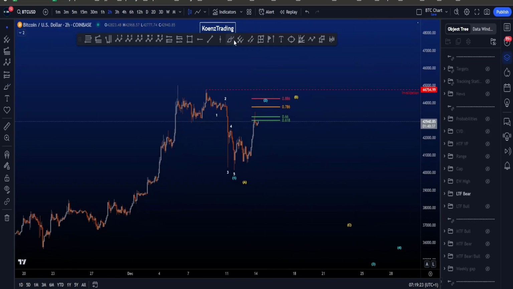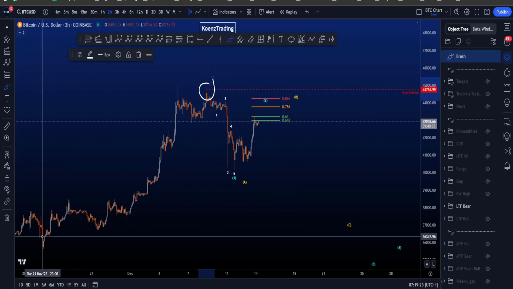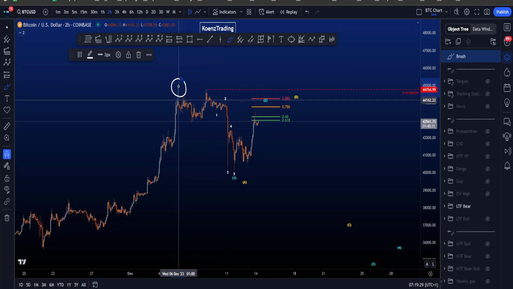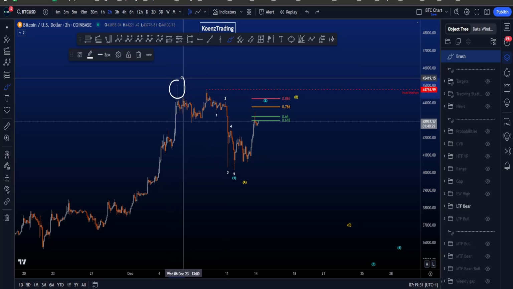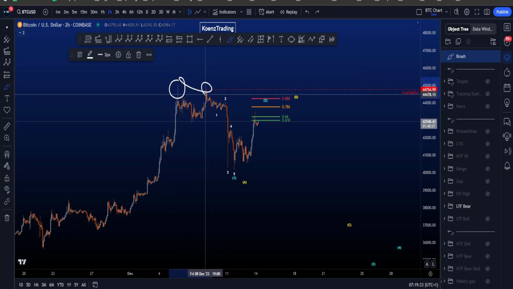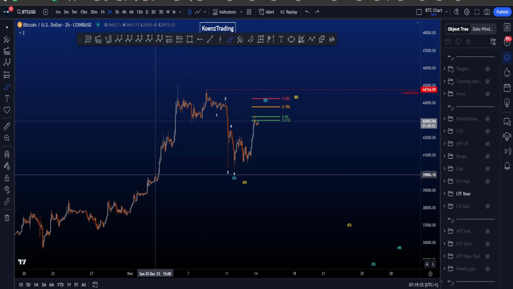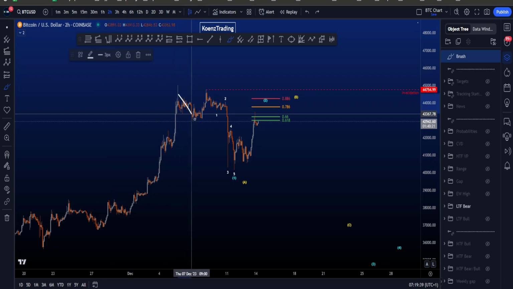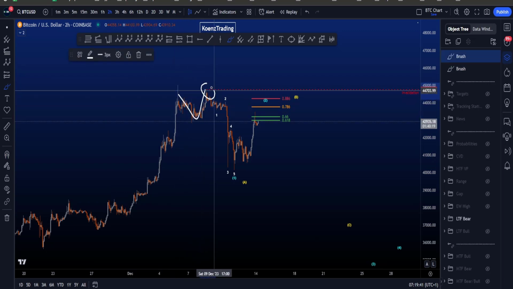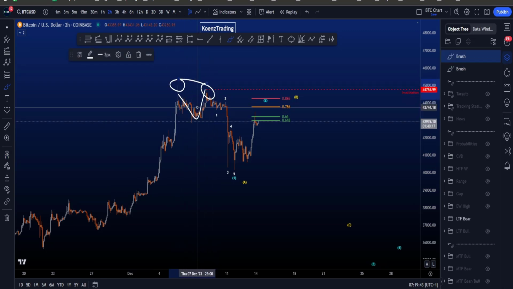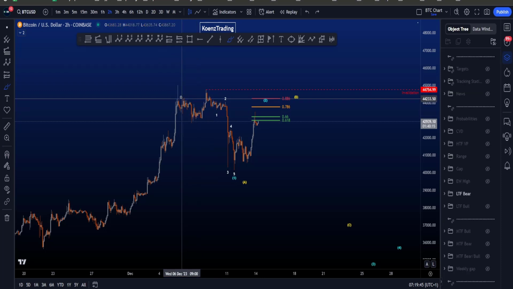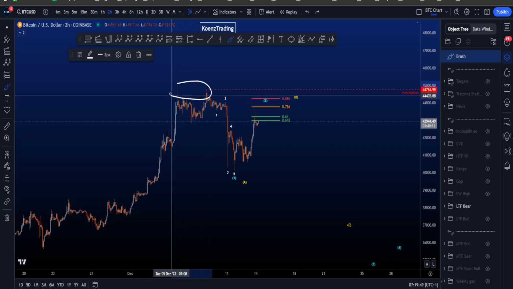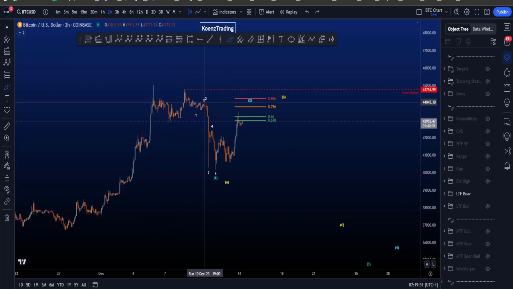Now, in this scenario, the high of the impulse to the upside is the circled high over here instead of this one. And as you can see on my chart, we have a wick and then a lower high. So arguably, it's then a truncated wave 5, because you're going to be looking for a 5-wave structure where this is a 4, 5, but this wave 5 on my chart did not take the high of this wick over here. I do realize on other charts there is no wick, but nonetheless, it is not something that I like to see for a bearish scenario.